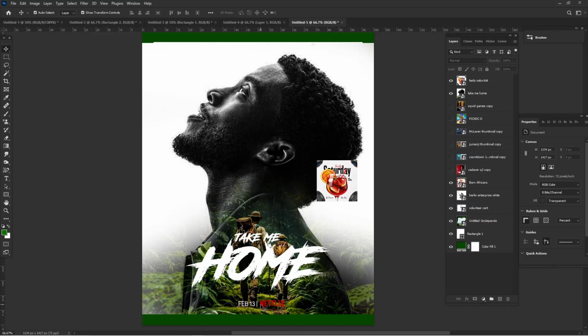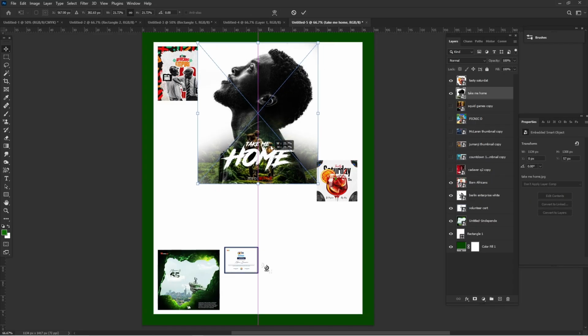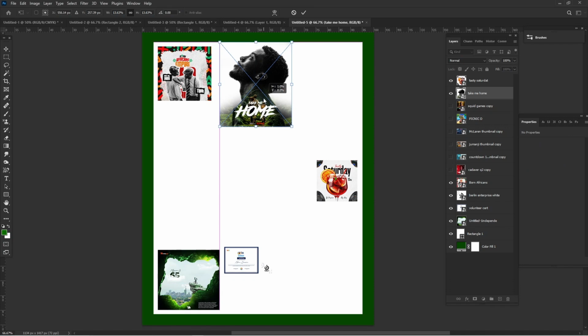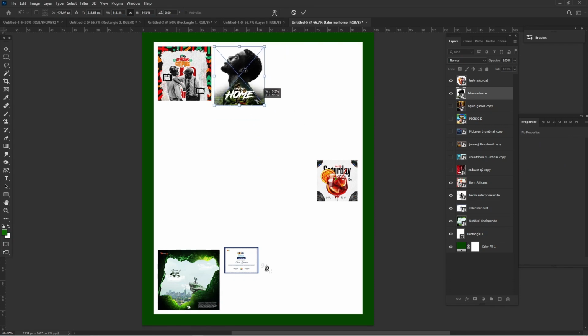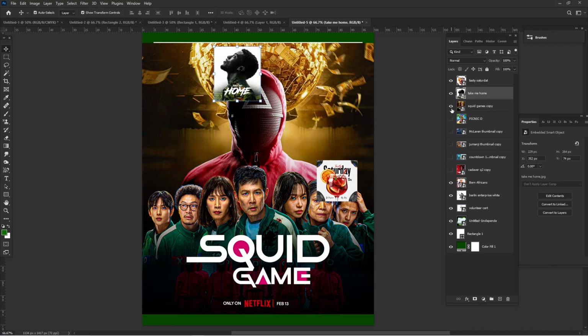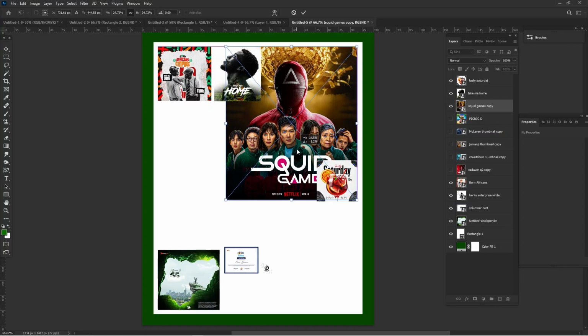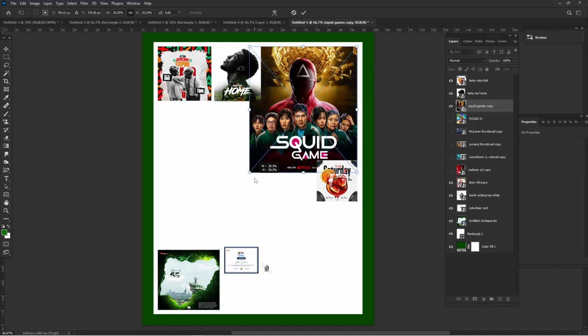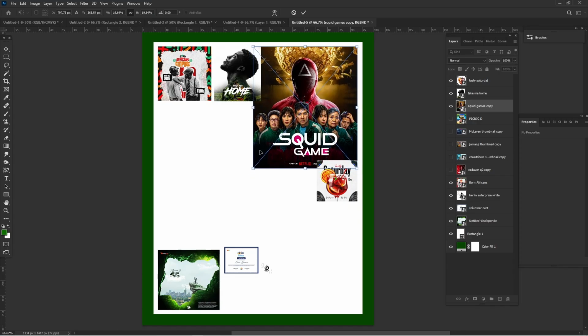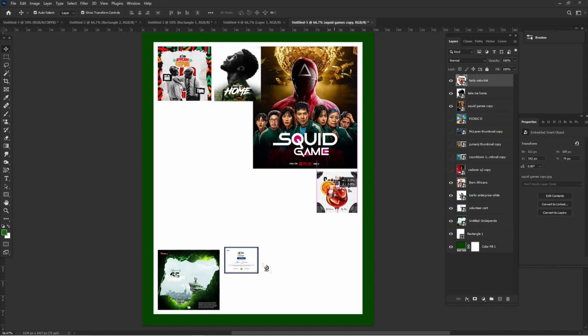Okay, I'll come to this next image. I'm going to reduce the size of this. I'm going to place this here. Reduce the size. Alright, it takes up this place completely. That's good. Now this image is next. Let's reduce the size. Place this here. Alright, and let's reduce the size of this. So I'm reducing the size of that and placing that there. I'll bring this down a bit.